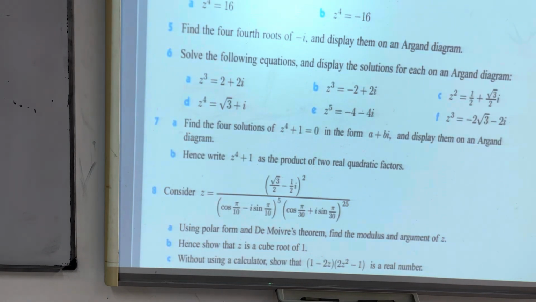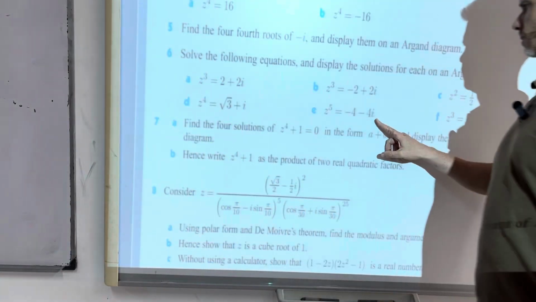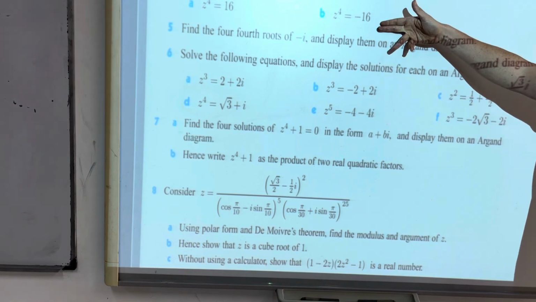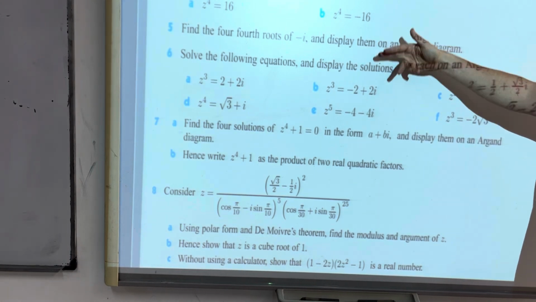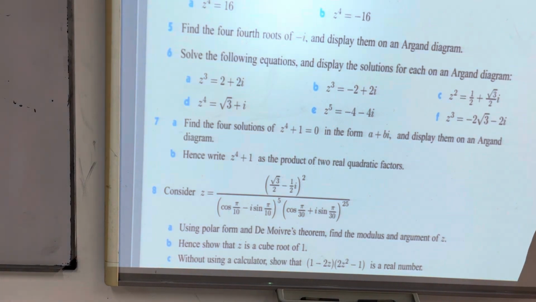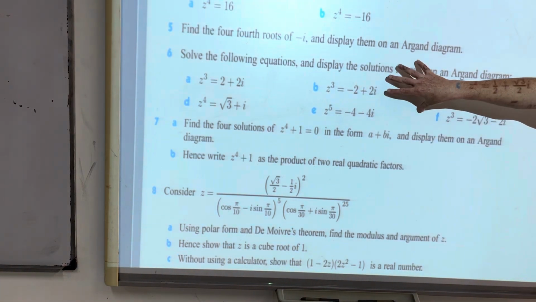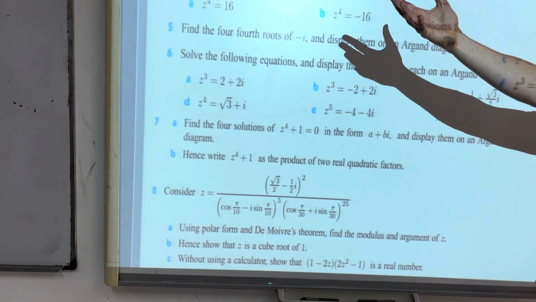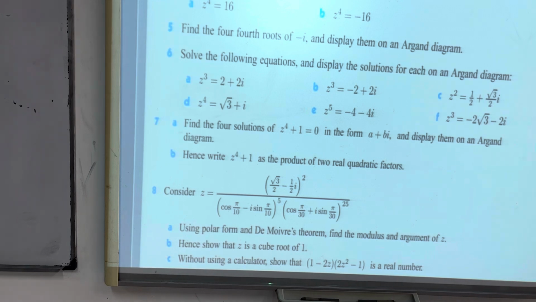Some questions for you. I took one of these questions and did it. I did question 6 here. That's the one I did. The easier ones are obviously at the start, and these are the more complex ones. Give them a go. Whatever you like the look of. Maybe try one of the ones in question 6, because the one that's on the board is probably the freshest in your mind.